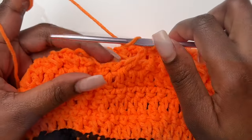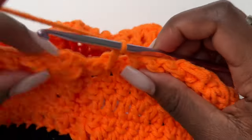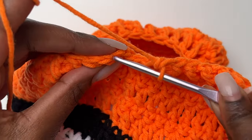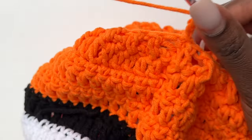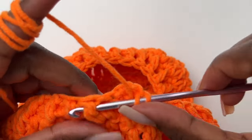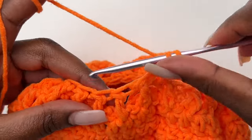So yeah, I'm at the end of the row and this is my last double crochet. On top of this chain two, I'm going to close it off like this. And now we're going to start on our front post and back post stitches. So chain two, yarn over, and you're going to make a front post. And then you're going to go into the next stitch and make a back post.